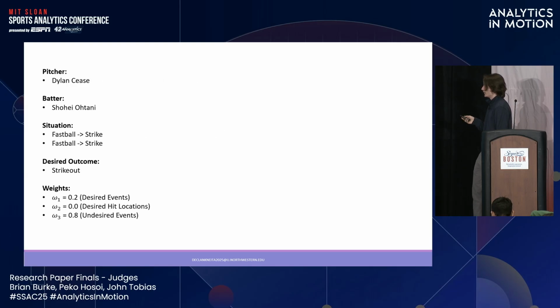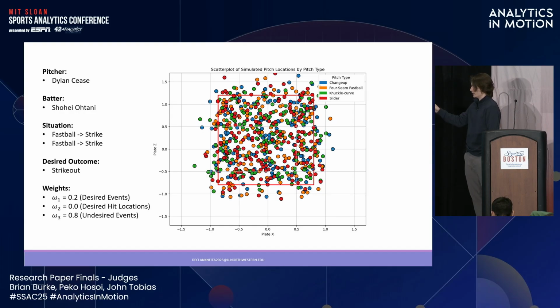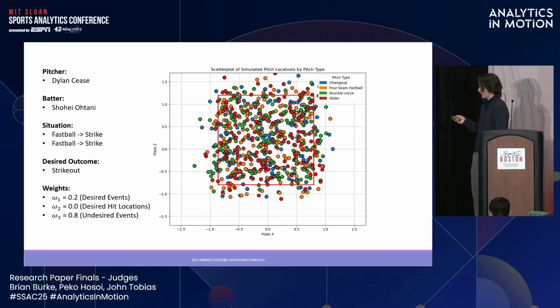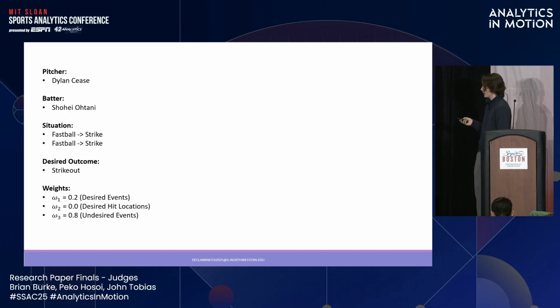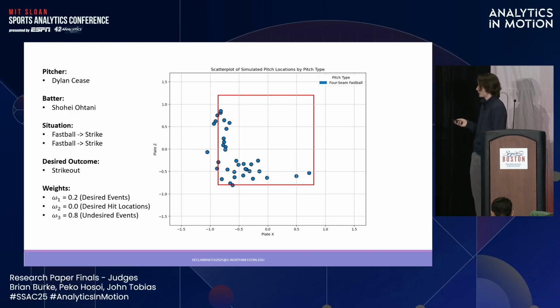Here is what the process of using this sort of framework would look like. We're going to start off with the situation. I'm going to say the pitcher is Dylan Cease, the batter is Shohei Ohtani. It's an 0-2 count, and we're trying to get him to strike out. We set our weights for that weighted formula as follows, and we simulate all of these different pitches, run it through the model, and score it. After doing that, we can filter to only include the top 5% of those pitches in terms of pitch score, and these are going to be the model's recommendations. In this case, the model prefers low and away fastballs to try and strike out Ohtani in this situation.